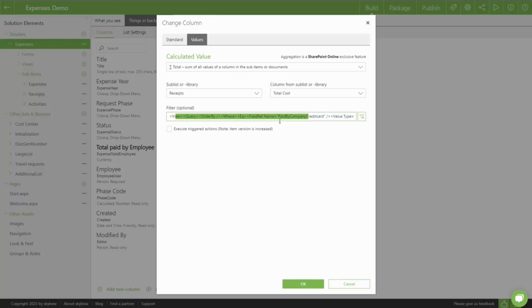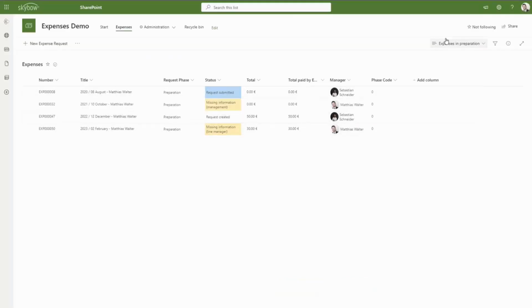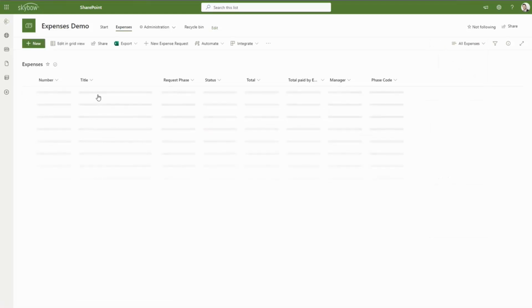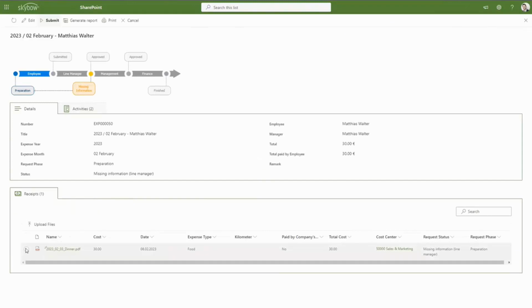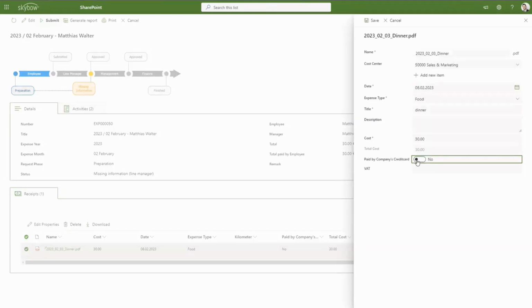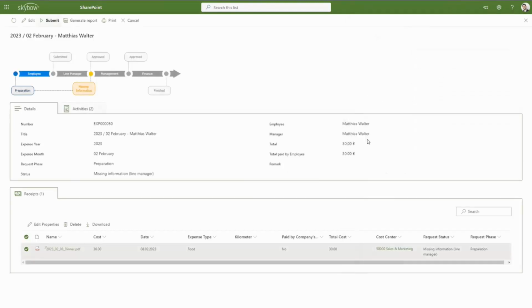And now it would also recalculate if you change that field here. So if I go back to my expense, where is it? Here, in here, and now down here, now we have 30 twice. And if I would now go in and change this here and say, okay, no, that was paid by credit card, save.